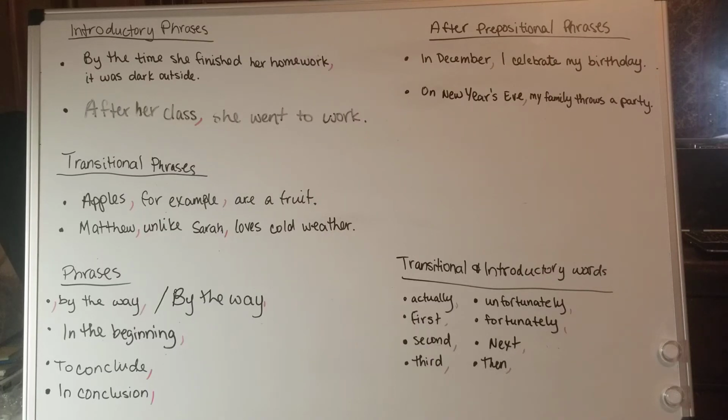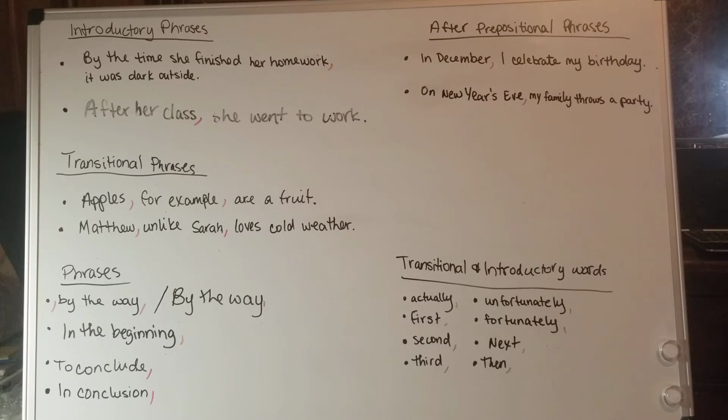Hello again, everyone. So we're going to talk about where to put commas. And in the first part, we have introductory phrases. So when you're writing a paragraph, you have a lot of introductory phrases. So you might be telling a story or explaining step-by-step things. So for here, we're talking about in the first sentence, about a person who is doing their homework.